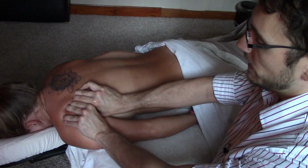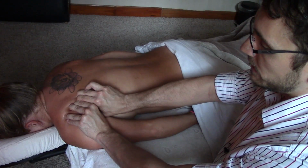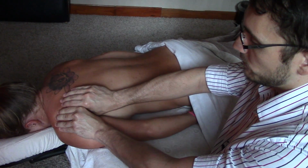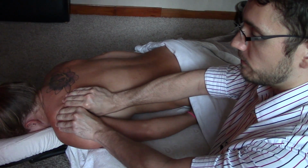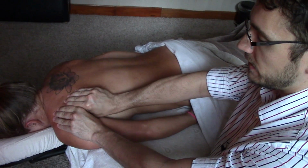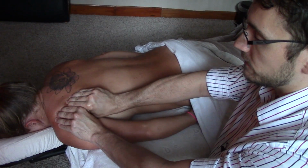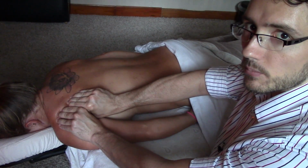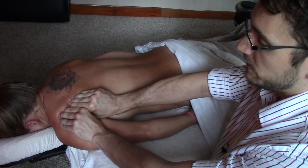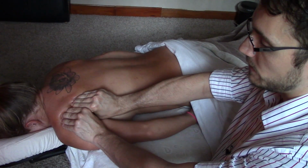Go slowly, and realize that any movement you make here is going to take you to a different portion. So if I angle my hands more superiorly, now I'm working more toward that attachment site, that insertion site of subscap, and I'm getting more onto the belly itself. I wouldn't work with trigger points the first time I was working with subscap. I would leave that for a future session because right now you're just familiarizing the muscle with contact.